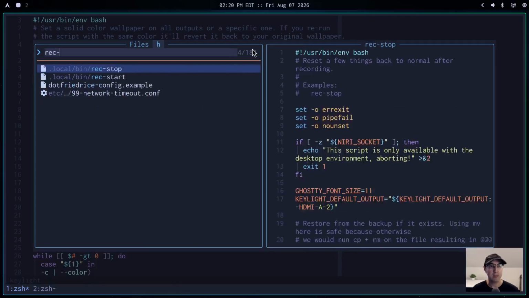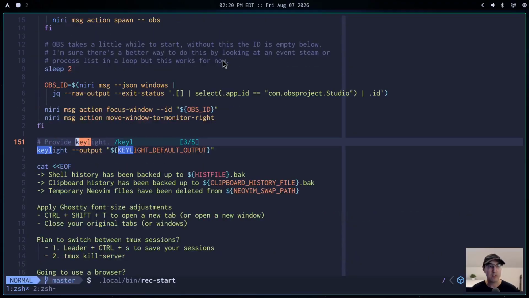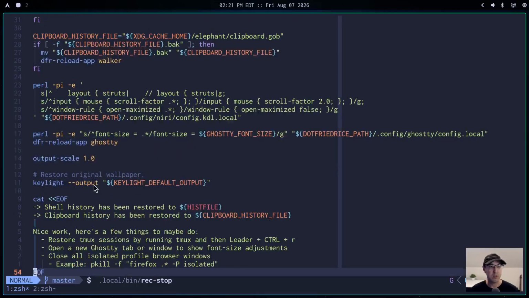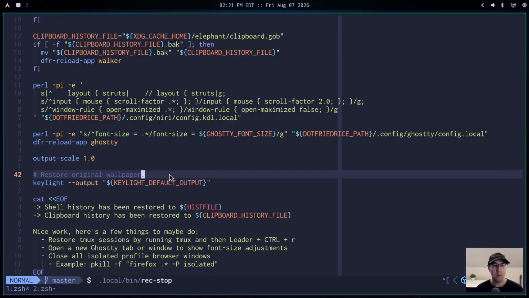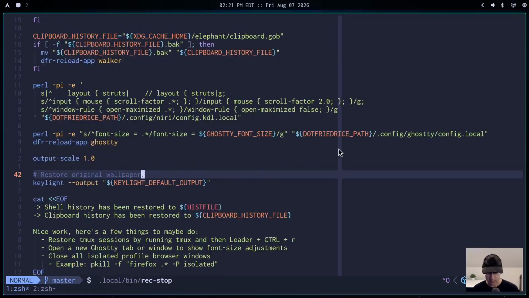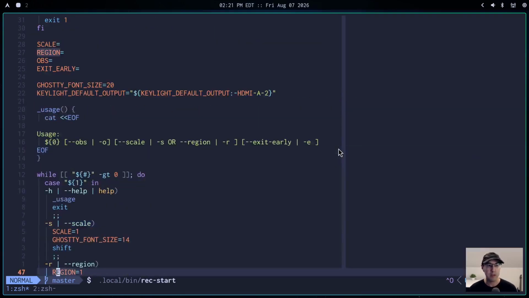And I actually have this recording start script that I always run right before recording YouTube videos. Now I just run this little thing as part of it, where I'm like, okay, cool, I can just pop in the output that I want. And then for recording stop, it just runs it again, basically, which is going to toggle it to have the wallpaper back. But this script is a lot more involved. It's not really just related to key lights. It does all sorts of different things too. Just a quality of life thing to make it easier for me to record videos. But I wanted to show you, it's kind of building up little things here, which is kind of neat.